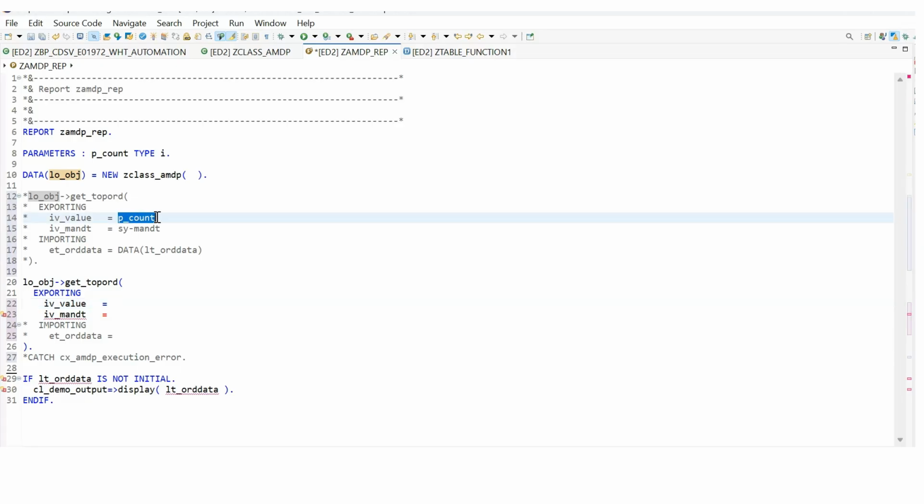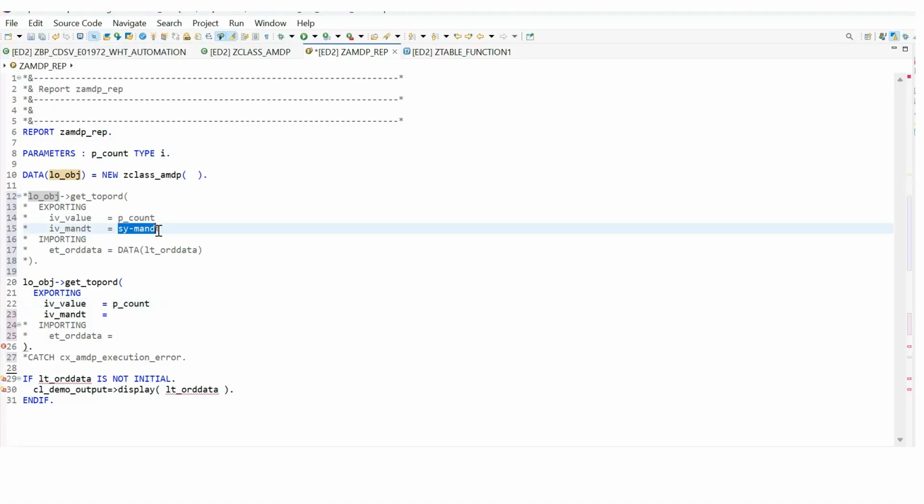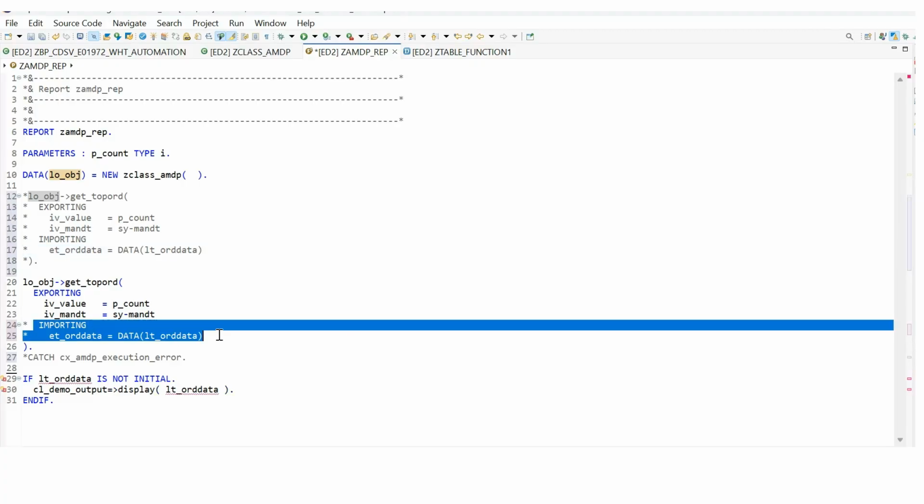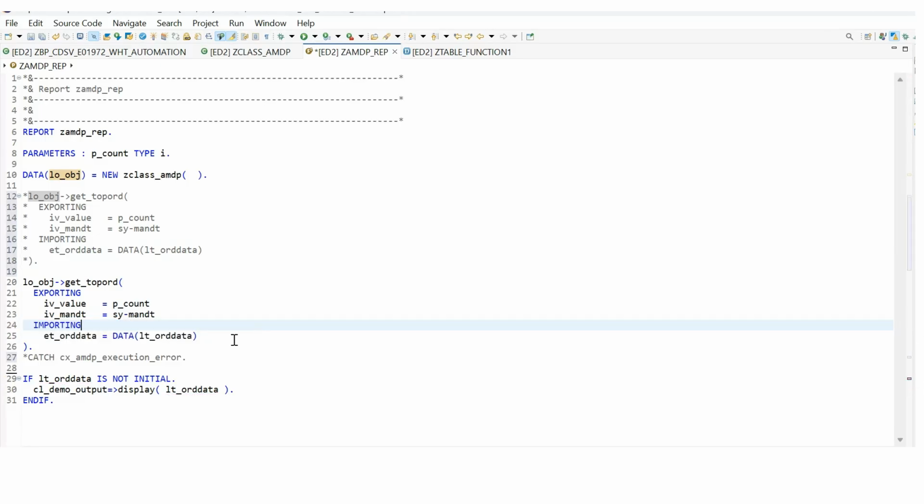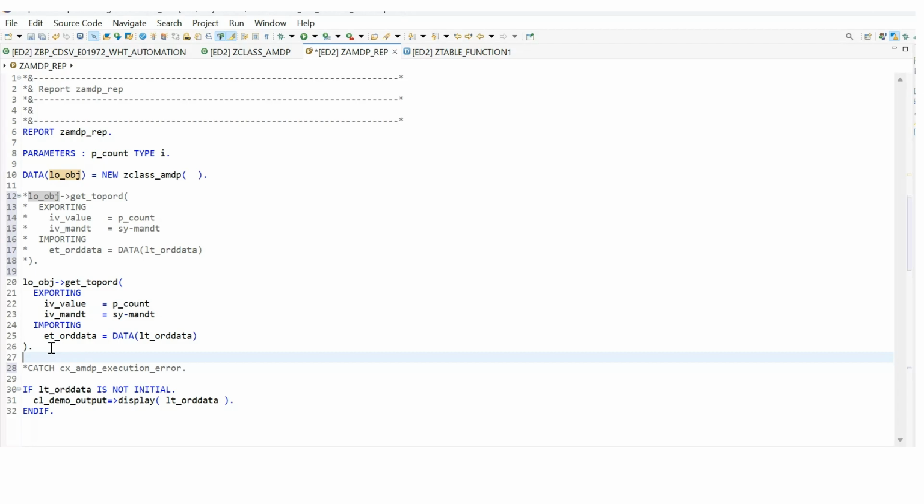I pass the same things over here, and I am getting the data into this internal table. Let me uncomment this one. The shortcut for uncommenting is Control Shift greater than. If you want to comment, it is Control Shift less than.